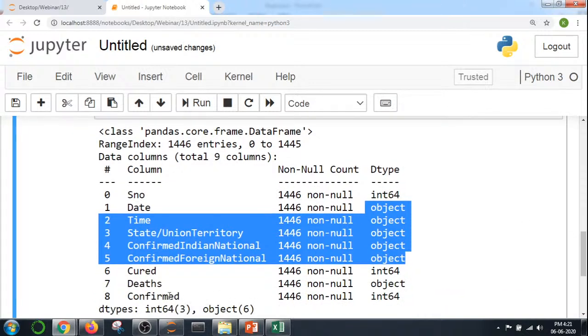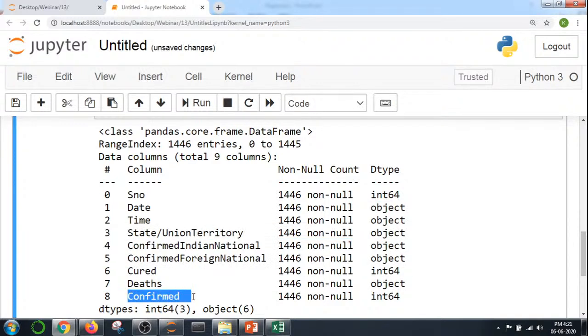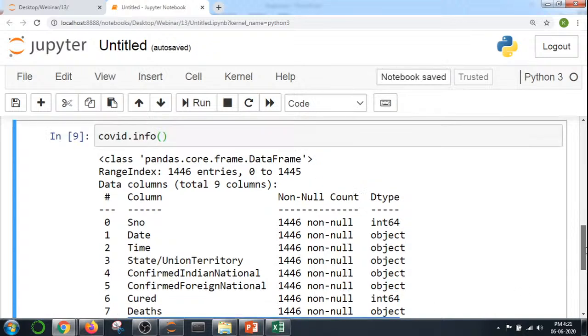I will take my confirmed cases to my linear regression algorithm, so I don't need all the data. I need only the important data, that is confirmed cases. Based on confirmed cases, I will train the machine and predict the output. Confirmed cases is int64 already, so no need to change the format. It is in good shape.